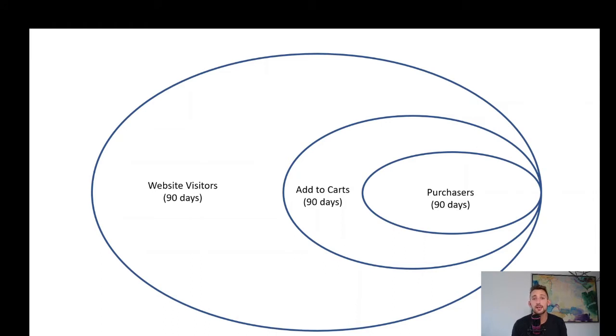Now, this same strategy is going to apply once you have enough website visitors to retarget that have only been to your website in the last 7 days. So once you're getting around 1,000 visitors per week, you can create another ad set that's only targeting website visitors that have been to your site in the last 7 days. And then you're going to want to exclude those 7-day website visitors from this 90-day website visitor ad set. That way we're not overlapping any of our audiences in our retargeting campaigns.